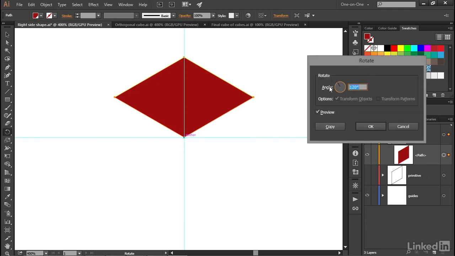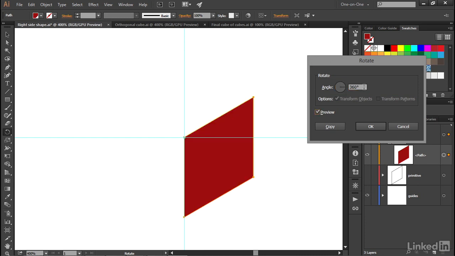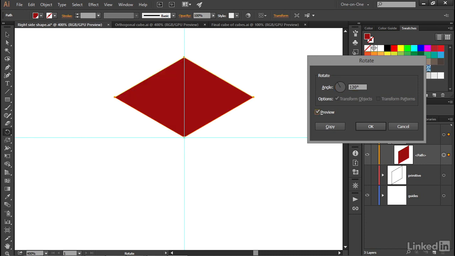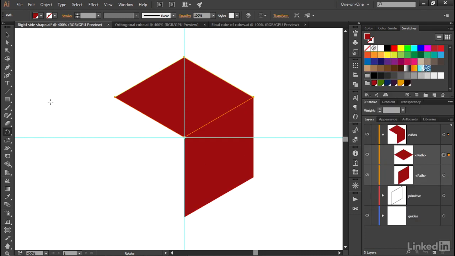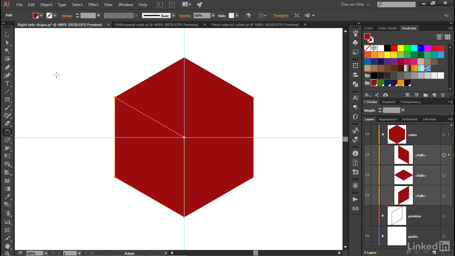And so if we were to set the angle value to 360 degrees, then we would just rotate the shape back into its original position, which is why you want to enter /3 after that value to rotate it 1/3 the way around. And you'll be able to see the effect if you have the preview checkbox turned on, after which point go ahead and click the copy button, or you can press Alt-Enter or Option Return on the Mac. And now we want to duplicate that transformation, so just go ahead and press Control-D or Command-D for duplicate.